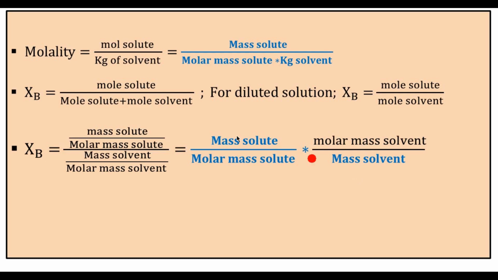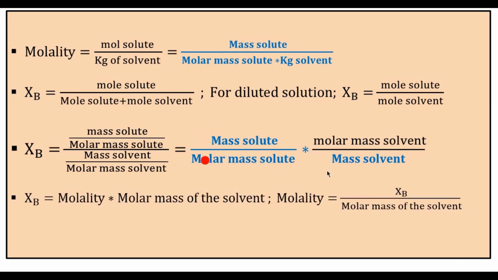If you check this term, you can see it is the same as the molarity. Mass of the solid over molar mass of the solid times one over the mass of the solvent is equal to the molarity. Then that means the mole fraction of the solid will be equal to the molarity times the molar mass of the solvent. When the solution is diluted, that term is equal to the molarity.